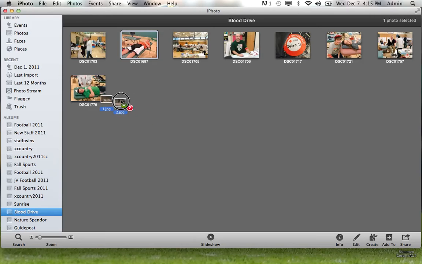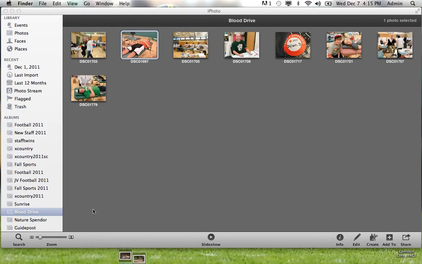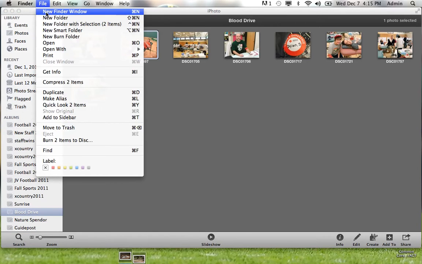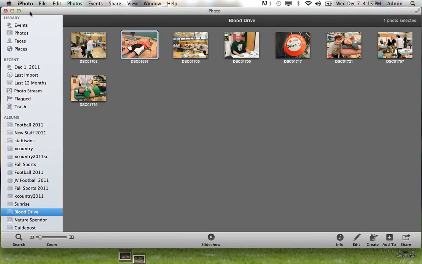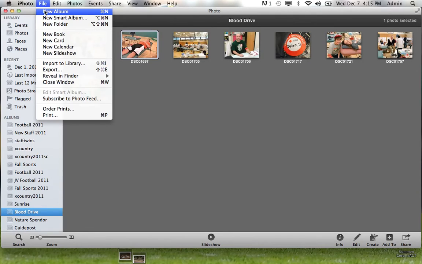If I do this, normally what I do is I try to put them into an album, and I need to create those albums first. So I'm actually not going to drop them in anywhere right now. I'm going to instead go up to File, and I'm going to create a new folder. Actually, not a new folder. I want to make sure I'm in iPhoto, and say New Album.